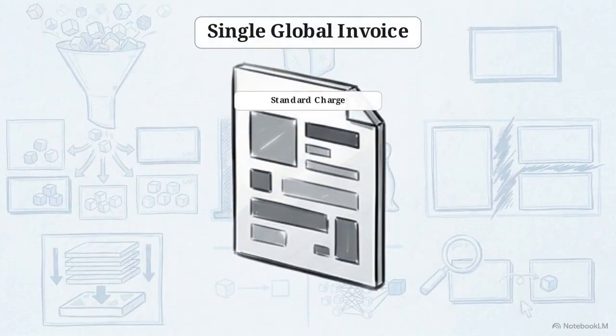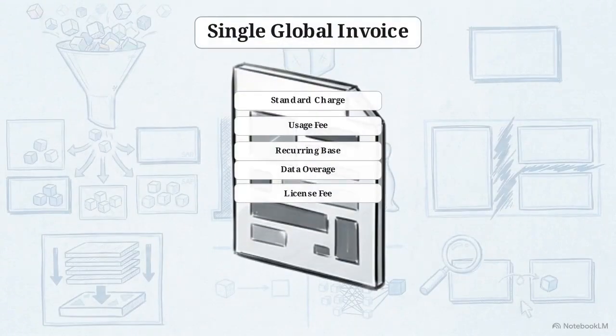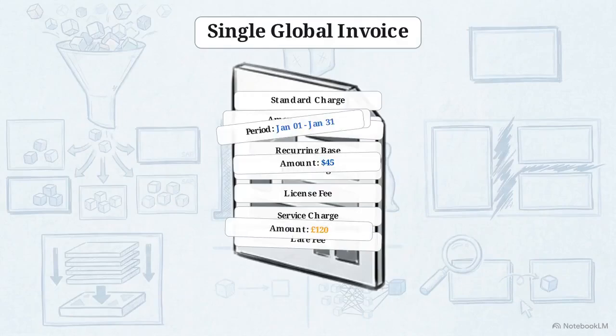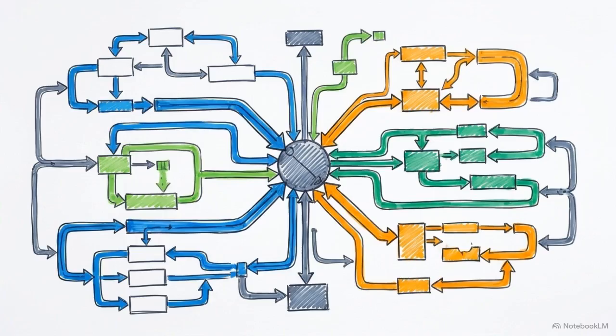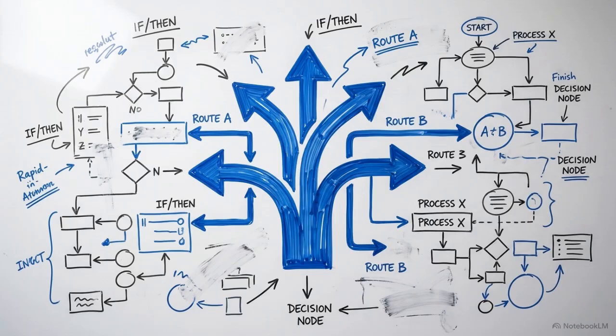Generating a single invoice prevents businesses from separating charges by vital metrics like distinct currencies, varied service periods, or separate company codes. To achieve that separation, the architecture requires a secondary routing layer. That secondary routing layer is the grouping variant.